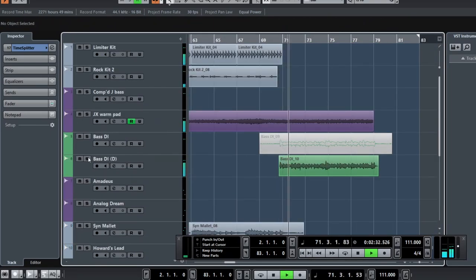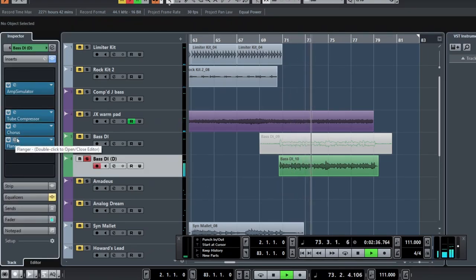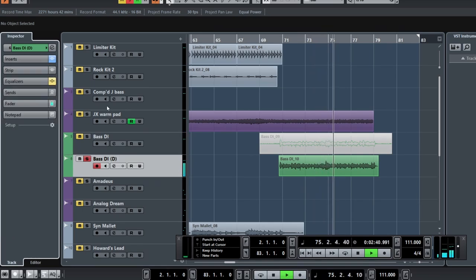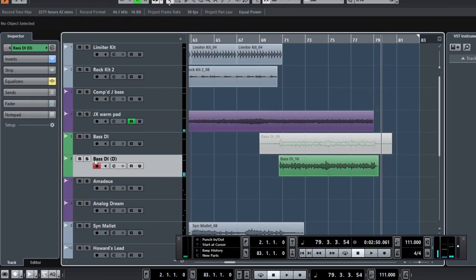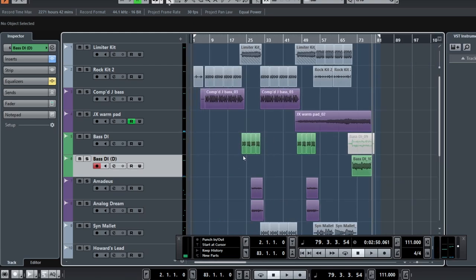And here's the bass guitar again. It's got tons of effects on it. Oh, flanger on it. Nice. And chorus. Now this one doesn't have the mute on it. Yeah, good slide at the end there as well too. Yeah. Kind of a strange song, to be honest. Yeah, kind of a strange one.